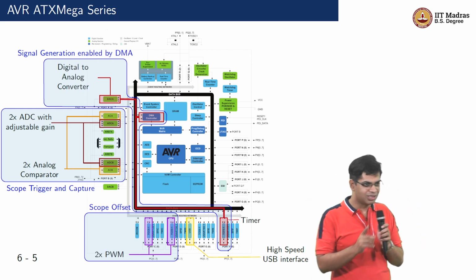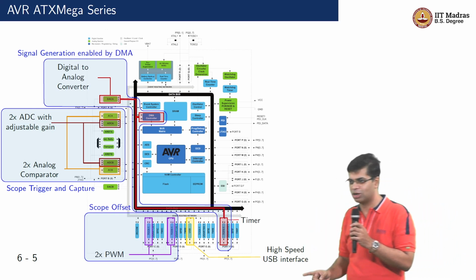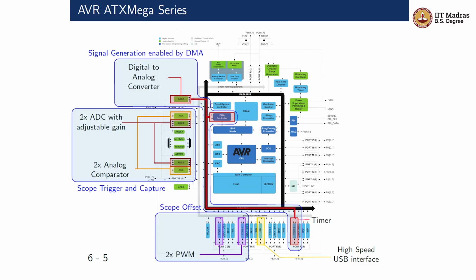I wanted to have a system which gives me both the functionality of a signal generator and the functionality of an oscilloscope, so that I can use this as a replacement for all my tabletop equipment to run a lab. Right? So these two have to run concurrently. How is that achieved? So there is this concept which is known as direct memory access, or DMA.